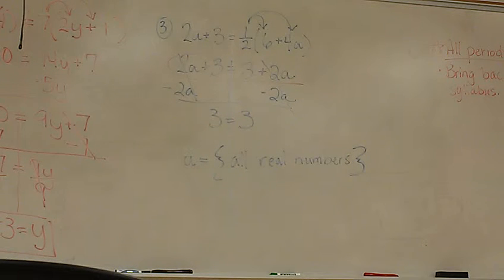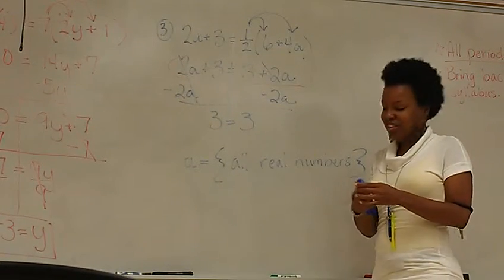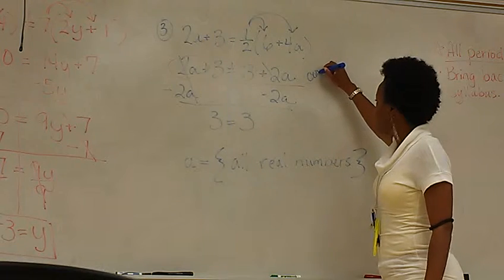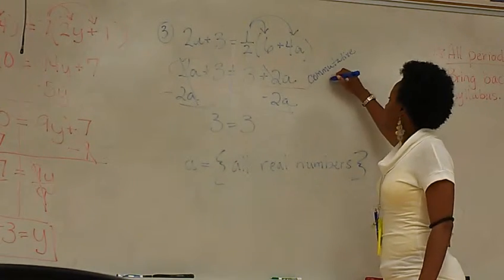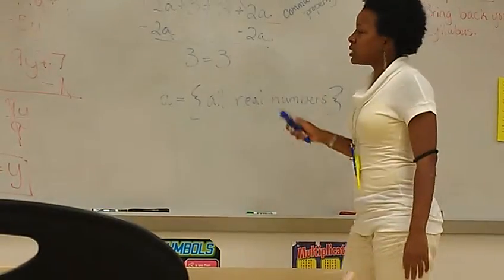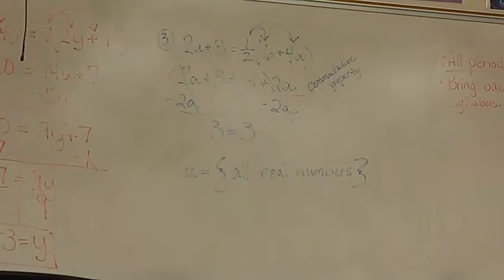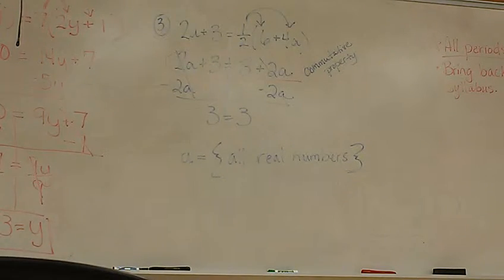So what property? Because that's part of your objective, to see the property. What property is this? Commutative property. Write it in there on that step. That'll save you some work on the test. If you're able to identify, oh, that's the commutative property, they're always going to be equal. You can stop right there, and you're done. Go on to the next problem.